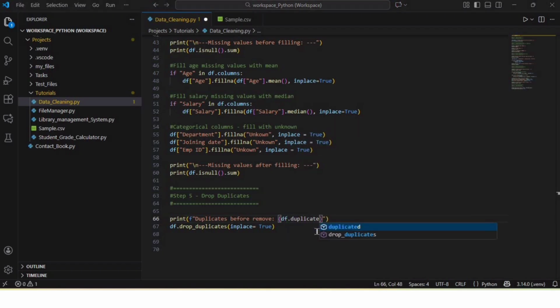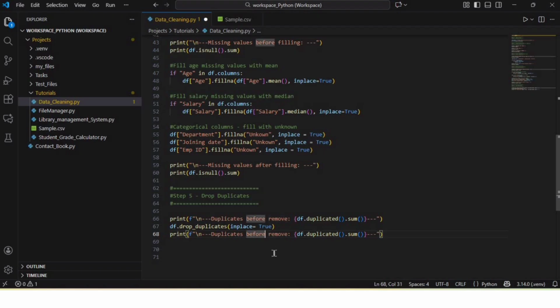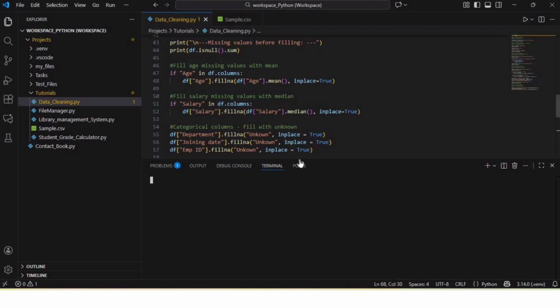Inside of these curly brackets, I will be using df.duplicated().sum(), and this will print the total number of duplicated rows. And then I will print it again after dropping the duplicates. So I will copy this line and paste it here, and I will simply change before to after.